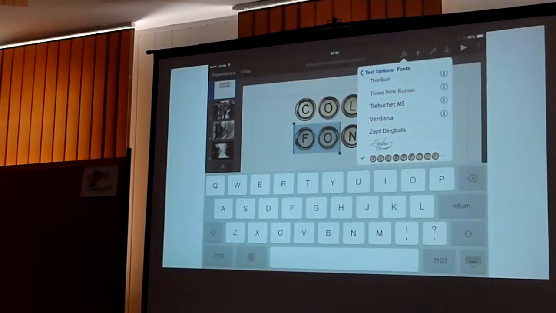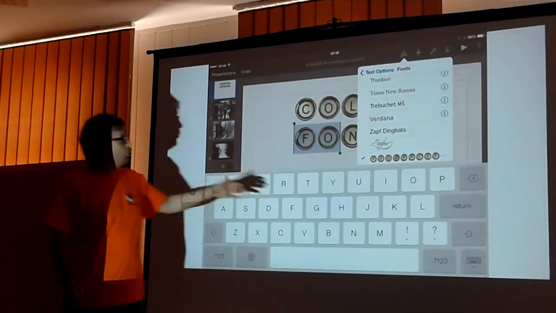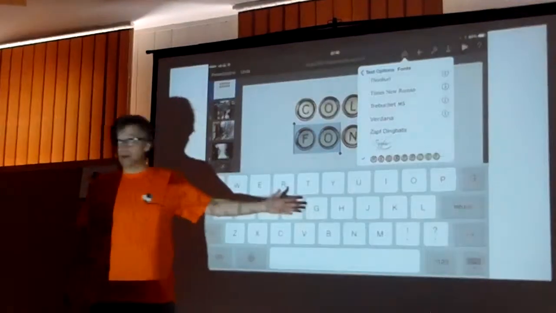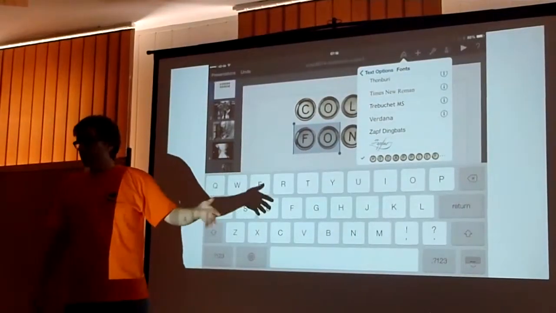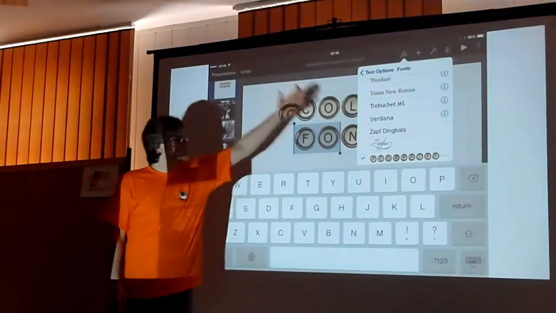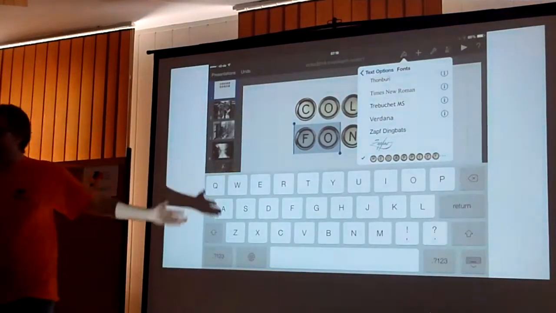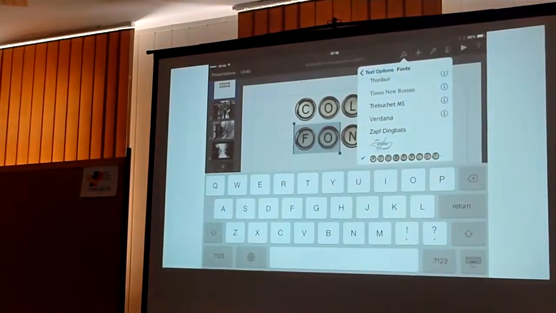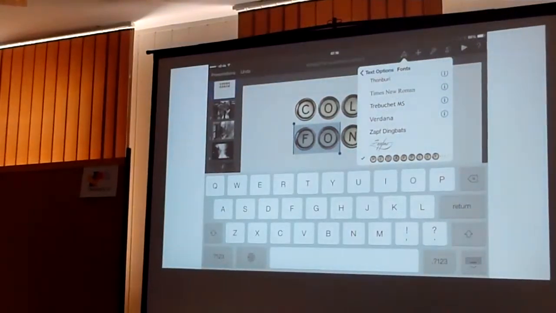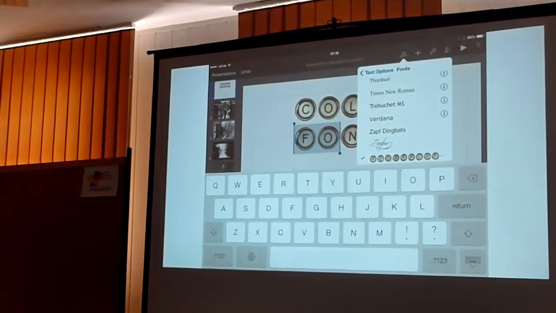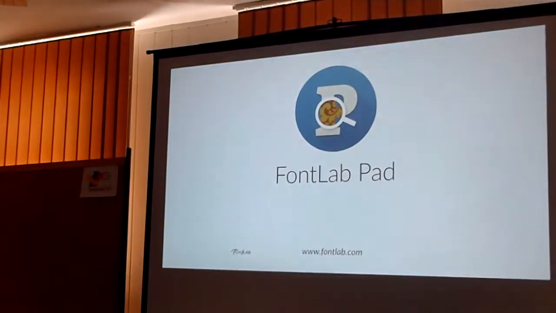This is another example of what shows up on my iPad, because the iPad also supports the SBIX. So this is the font selection, and this is one of the fonts that I can type in any app that supports font selection on the iPad or the iPhone. So it's not just for emoji, of course.